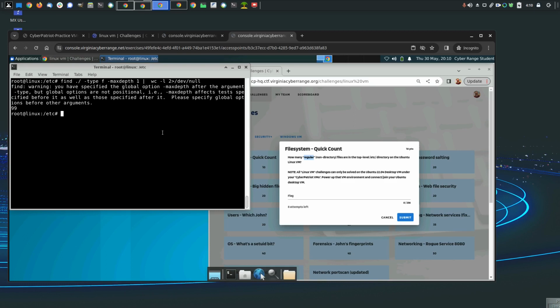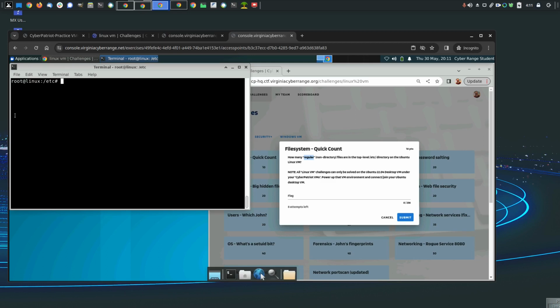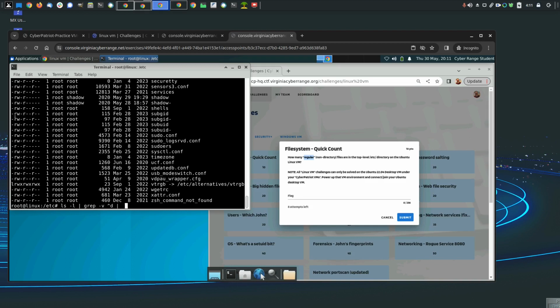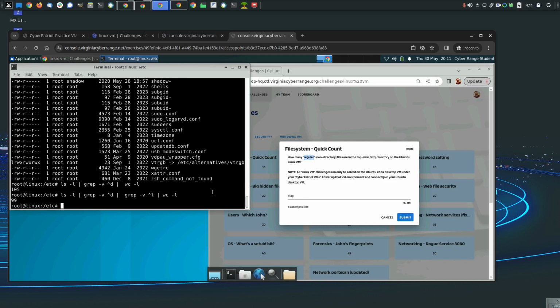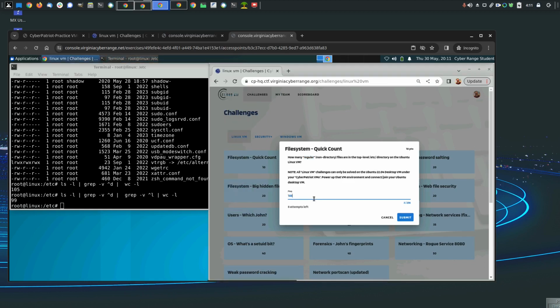Now, if I did this a different way, if I did this the ls -la way, actually long, and then pipe to grep -v, which excludes anything that starts with a d, because I want to filter out directories. Okay, that's better. And then I can just word count that. Now this word count returns 105 because it didn't exclude links. If I also excluded links, yeah, there's 99. So 99 or 105, I think this one will accept either. Let's try 105.